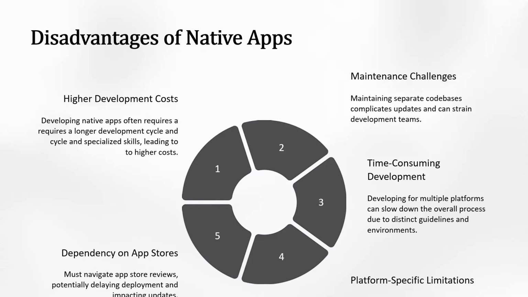Maintenance challenges means changes to UI or logic must be implemented separately for both platforms, Android and iOS. Then longer development cycles means the testing, deployment, and debugging take more time when you are managing two code bases. iOS is a separate code base, and Android is a completely different code base. So it takes longer development cycles.